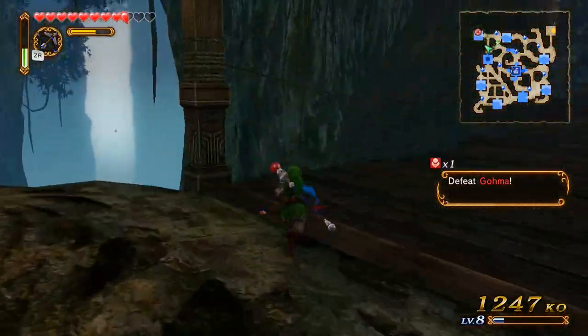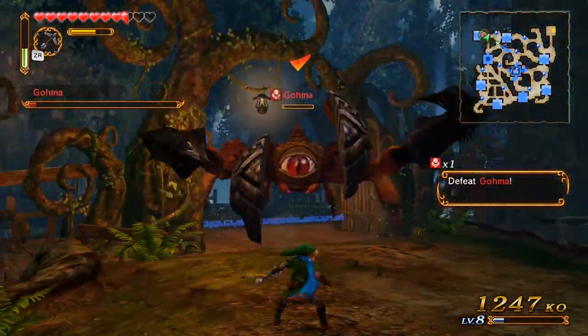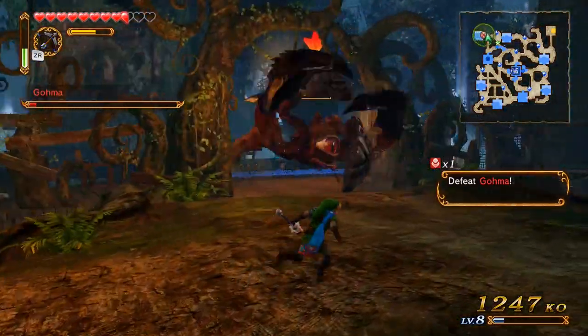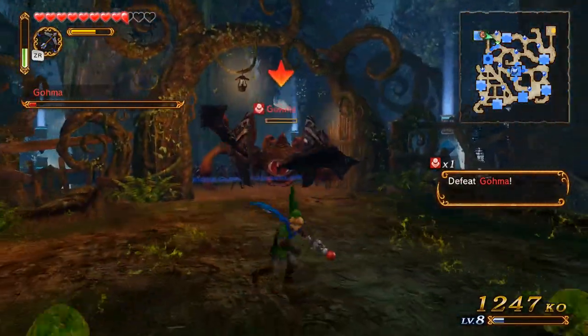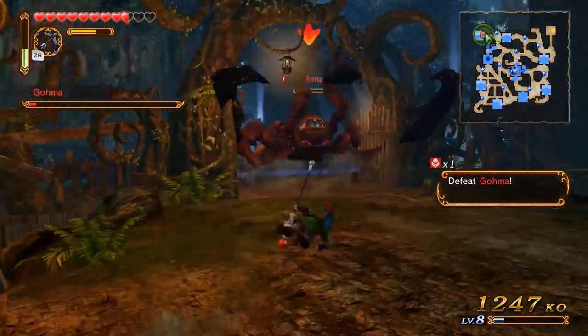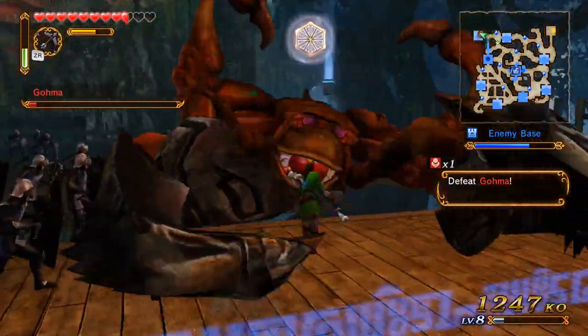Alright, so we just head across this bridge and we kill it, right? There's nothing extra? Come on, come at me. That's not what I want you to do. I want you to do an eye attack. Gotcha. And you're of the dead.